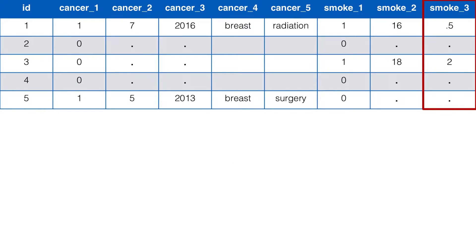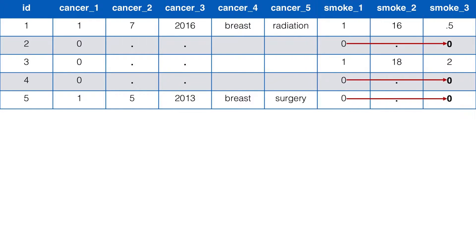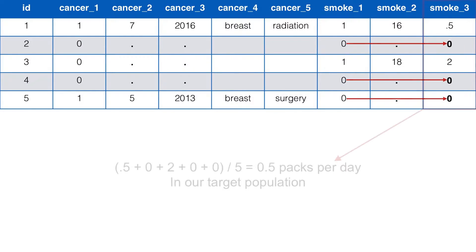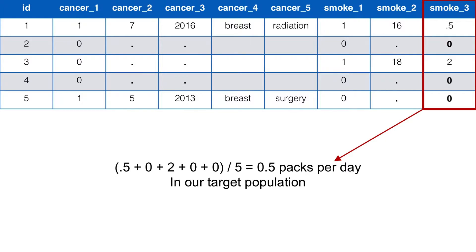That implies everyone in our target population, not just smokers. So how does that change things? Well, participants 2, 3, and 5 currently have a missing value for smoke3. But when we consider smoke3 in the context of their answers to smoke1, don't we actually have more information than the data currently indicates? Sure we do. If these participants are non-smokers, then they smoked 0 packs of cigarettes per day during the last 30 days. We'll assume that answers are truthful and that they do a good job of measuring the underlying phenomena we're interested in. So someone who says no to smoke1 truly is a non-smoker. And now our estimate is very different — in fact, it's fewer than half as many packs per day as our previous estimate.